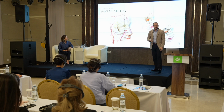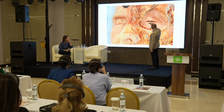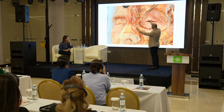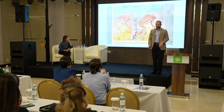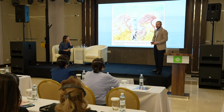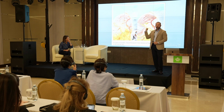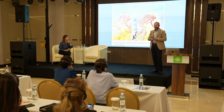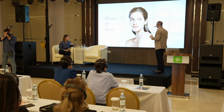to cause this blindness. In the cadaver dissection, what I hold here is the dorsal nasal artery. You can see many arteries and veins in the glabella and nose area. And you can see the other anastomoses, supraorbital and supratrochlear. They are internal carotid system, but they also connect with the superficial temporal artery in the forehead area. That's why, these are your reasons: more up, more medial, more dangerous area. Safety is first. And then let's talk about the upper third.